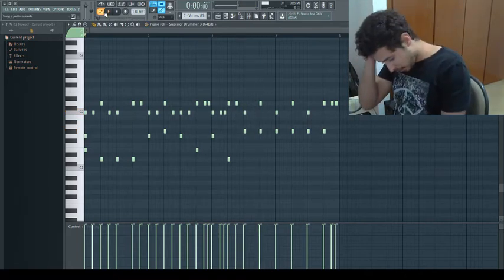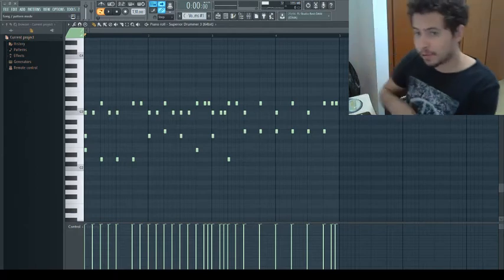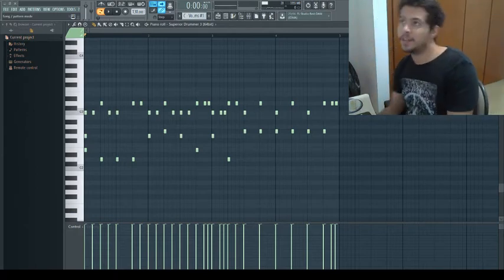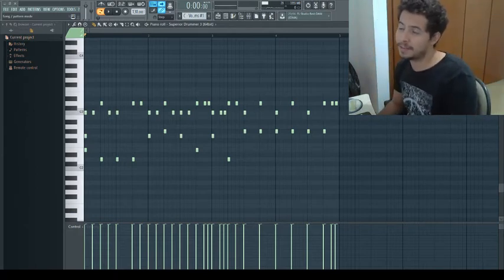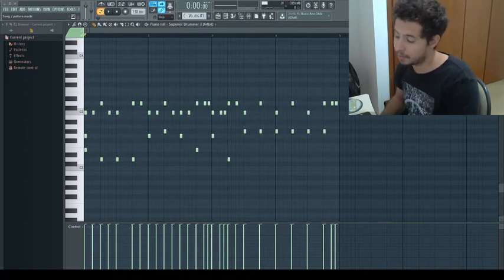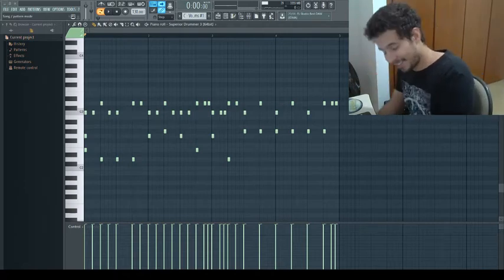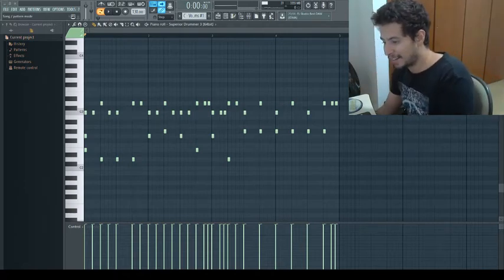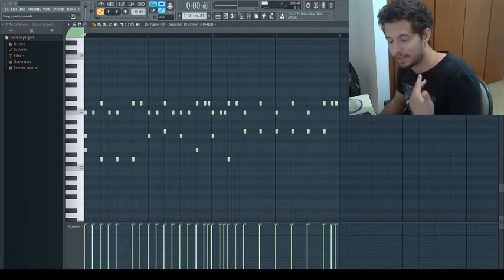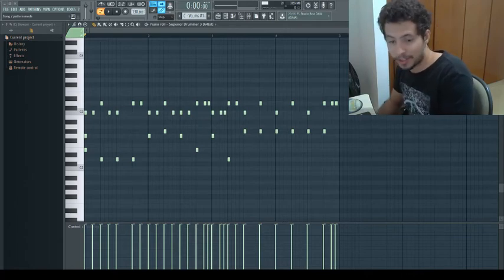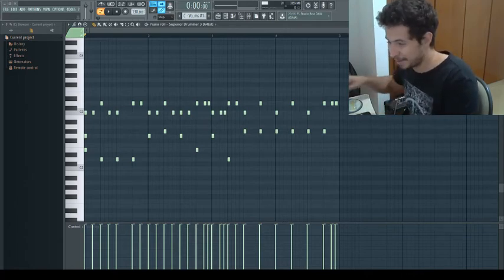And of course, when you're programming drums, you have to try and visualize if that sound is possible to be made by a real drummer, you know, so you don't hit like 4 notes at once, because that's not gonna happen. So yeah, try to stay as realistic as possible. You just need to listen to it and see, okay, that kind of sounds like a real person playing. That's what you need to go for, pretty much.